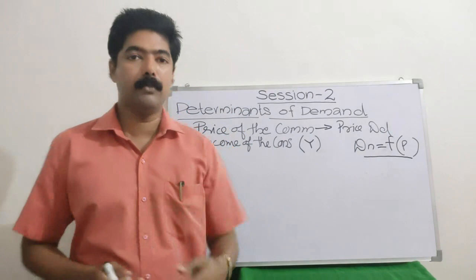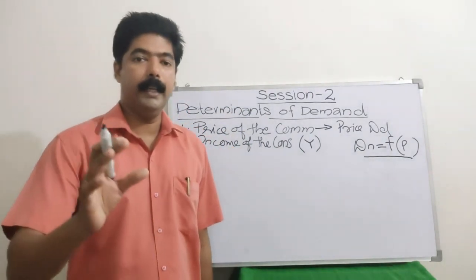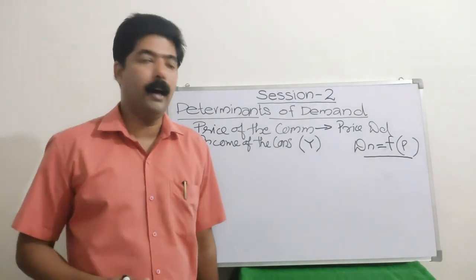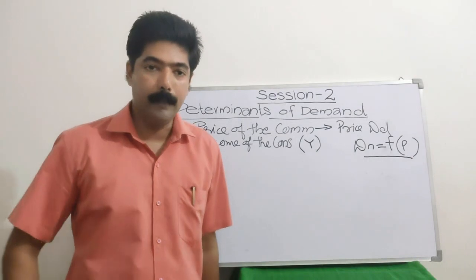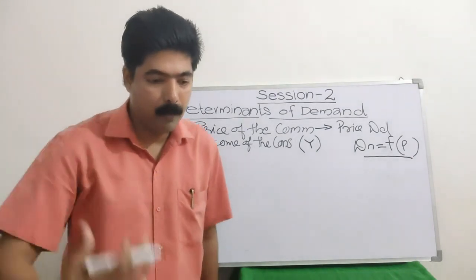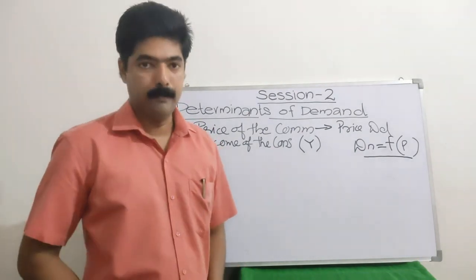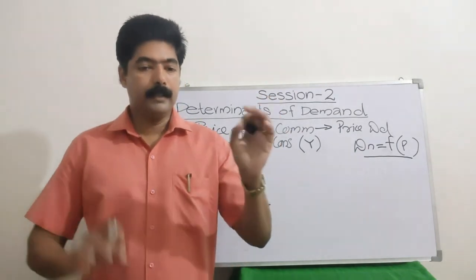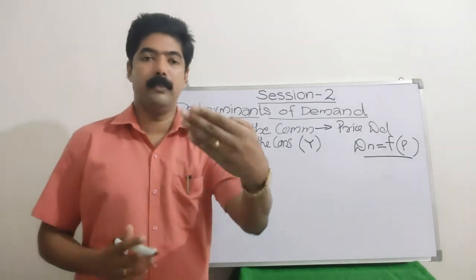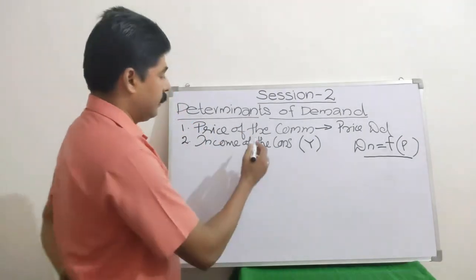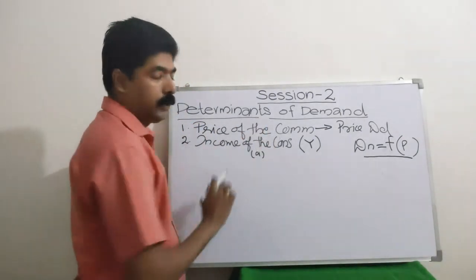What are the three types of commodities? On the basis of these three types, we can study what type of relation we have with the income of the consumer towards its quantity demanded. So these three types of commodities are: number one, normal goods; two, inferior goods; and third, inexpensive goods. You can write that there are three types of goods that come under income of the consumer.